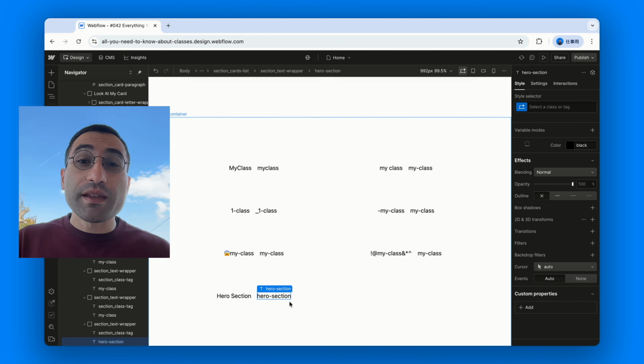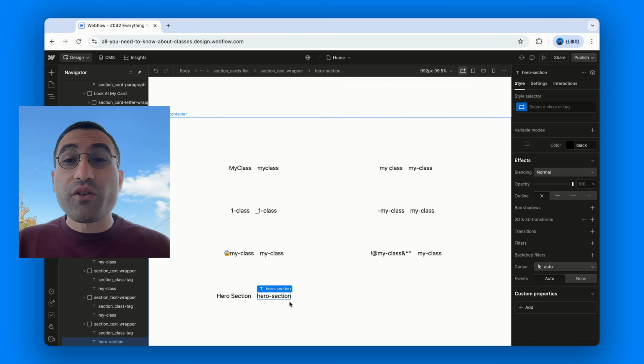Webflow basically makes sure your class names are clean, safe, and compatible with how CSS actually works, which is great news for anyone who likes to add custom code now and then. So now, if you ever find yourself writing a few lines of code, you'll know exactly how to target your classes safely. And honestly, Webflow cleans up our class names better than we sometimes clean up our own style guide.